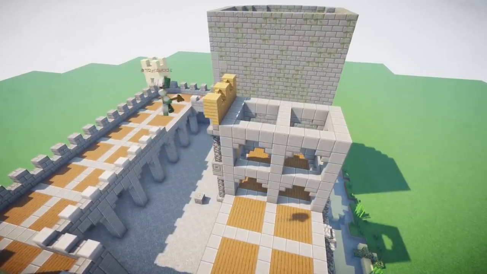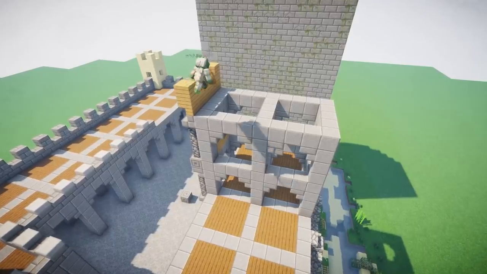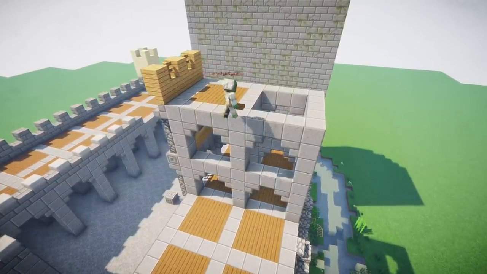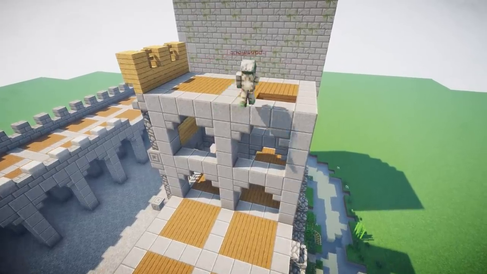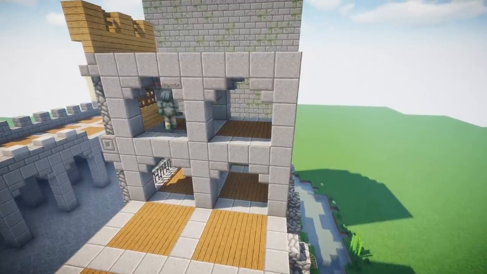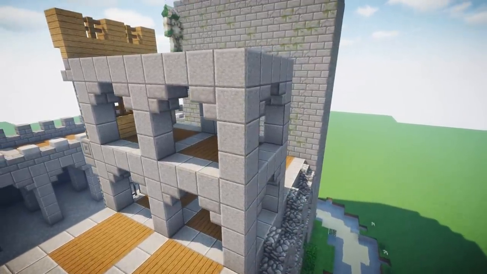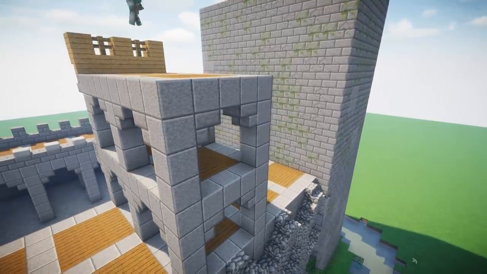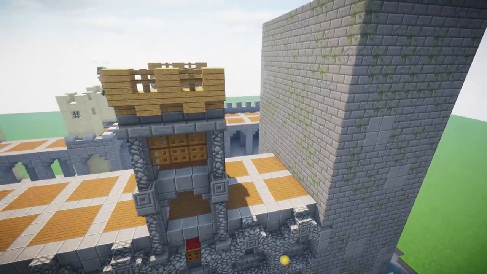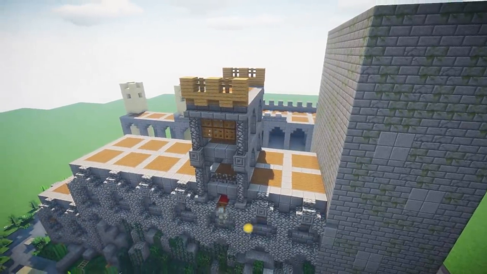I'm sorry, I just completely forgot about them. But anyway, what we have at the front needs to be duplicated at the back. You also need to remember your flooring as well. So these are just some upper spruce slabs to do the floors. I'm just going to use a little bit of WorldEdit just to copy and paste front to back. I think that ends up being okay.